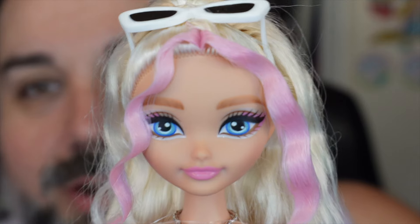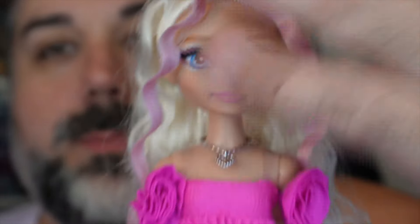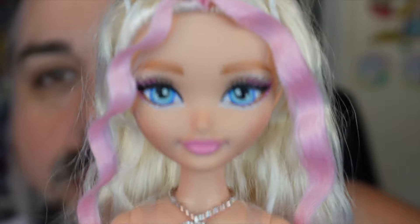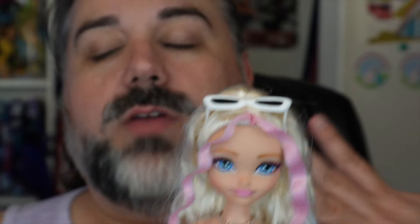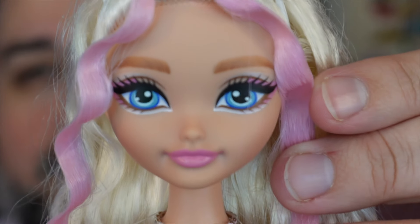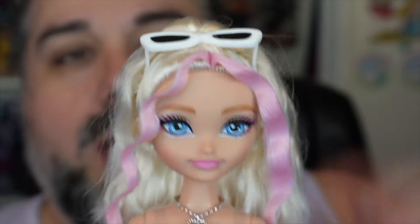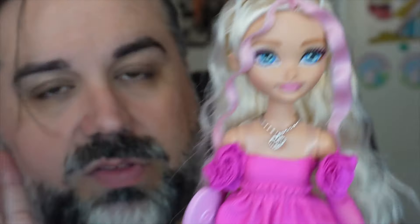Let's look at the actual doll now, starting from the top. Here is her face — I think she is so pretty. I know some people are not a fan of the bigger head, smaller body kind of idea, and this is not everybody's favorite look, but for me because I love Ever After High it's giving me Ever After High so much. I love this face mold and the screening is very pretty — her makeup is really cool, she's got graphic eyeliner going on. Her hair is saran and it is very nice. There is a little bit of shedding, which happens with dolls, but it's not a lot and not terrible overall.